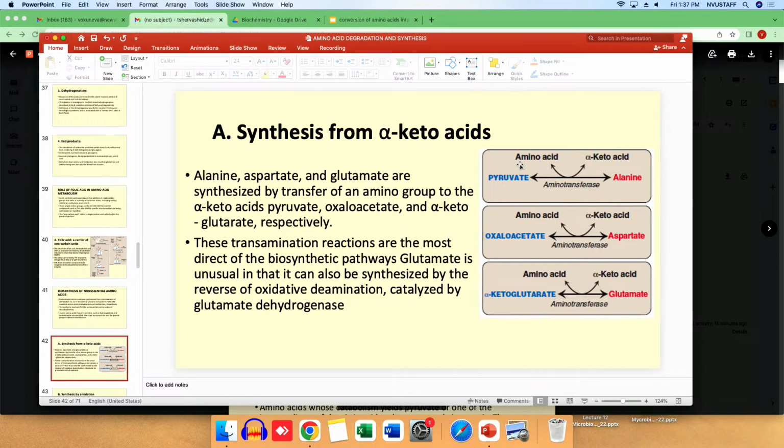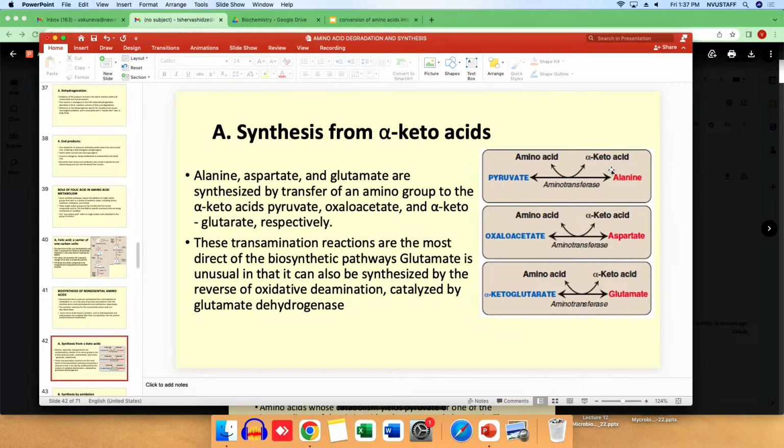So if you need to create pyruvate from that, you just need to get rid of this one NH3 group. How is that possible? By aminotransferase. You already know what that is. With the use of alpha keto acid, because without alpha keto acid, there will not be anything that will accept this amino group. So we need two compounds, alanine and alpha keto acid. You just shift the position of the amino group, and what you get is pyruvate and an amino acid, a different amino acid that is received from the alpha keto acid.